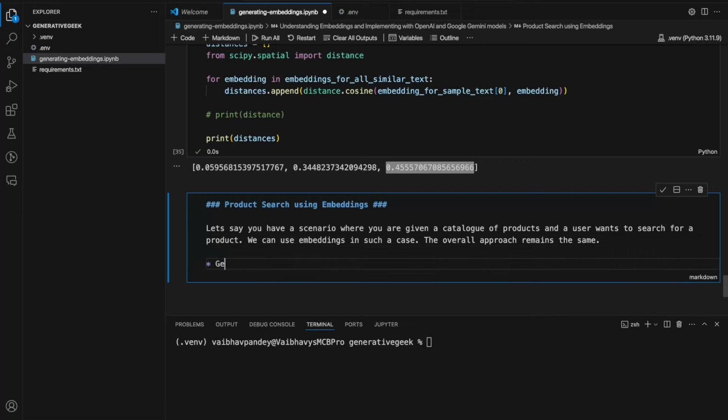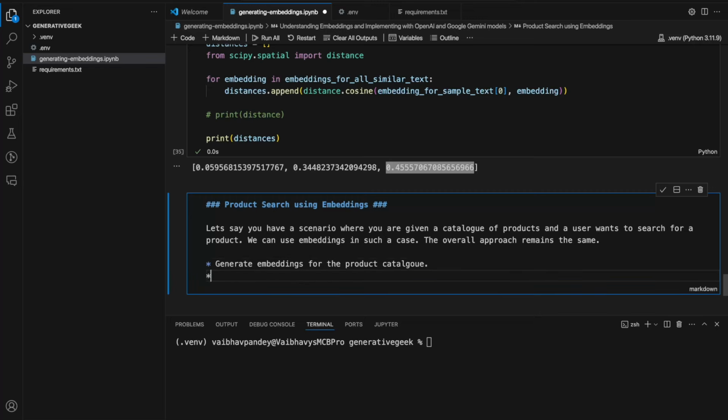And what is that approach? You will generate embeddings for the product catalog. You will generate embeddings for the query.